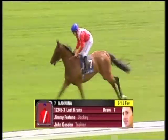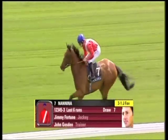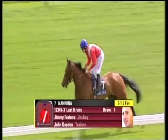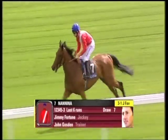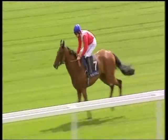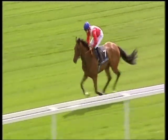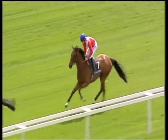And John, judging by the way that she's been entered for a lot of the top races, you feel that this season, I know she won a Group 1 race last year, she can step it up even a further level? Well, she won a Group 1 as a 2-year-old. She won the Fillies' Mile Group 1. She's won a Group 1 at Ascot as a 3-year-old. She's very much a filly, in my opinion, that's going to be better over a mile and a quarter. In fact, her best run last year was in the Nassau Stakes behind those 2 fine fillies in that stunning finish. And there's no doubt that's her big target. And a mile and a quarter is going to be right up her alley.